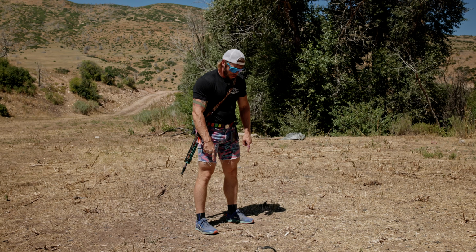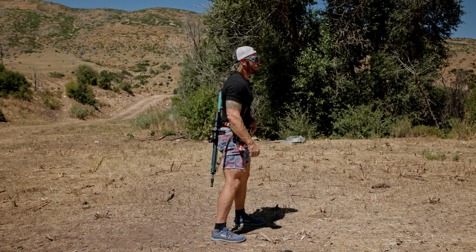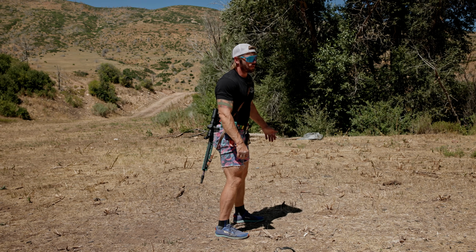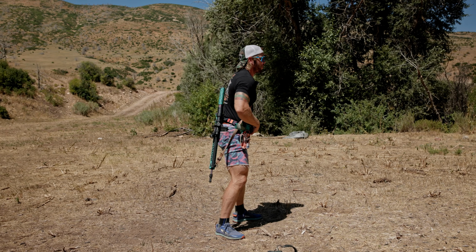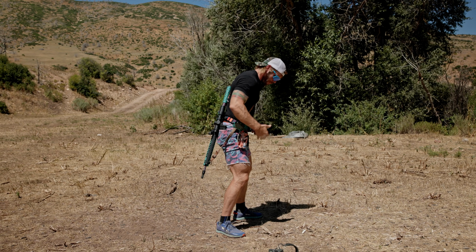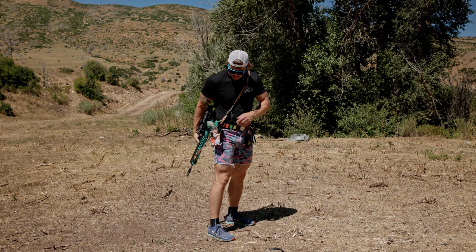Some people like to take their toes and point both toes towards the target because that'll force their hips to be directly in line with the target. That's something to try out if that works for you. I learned it once and it worked for me for a while, but now I have my toes a little bit more spread out. My hips are still faced towards the target. My knees are bent and I have a nice balanced stance, and I can move out of this position if I have to, and everything's good to go. And I can actually manage the recoil of the gun.